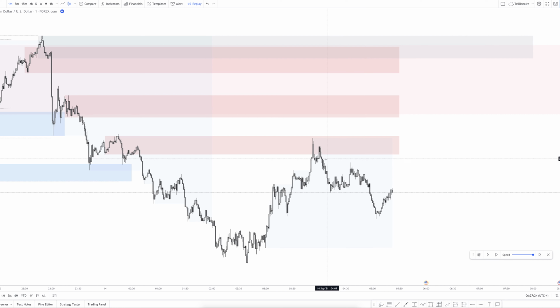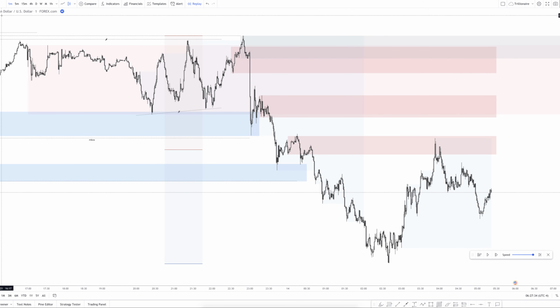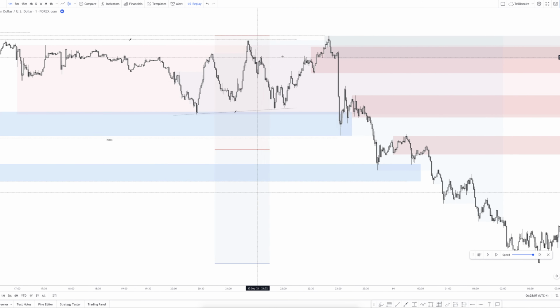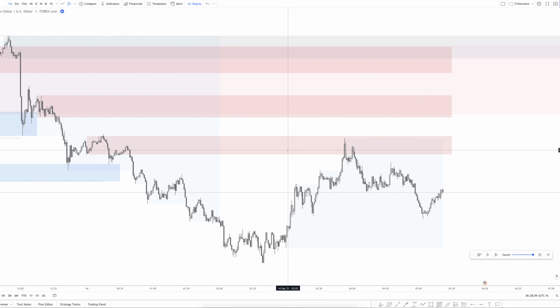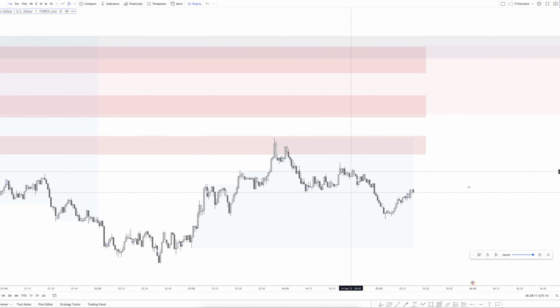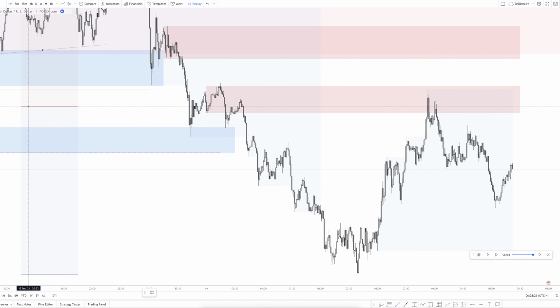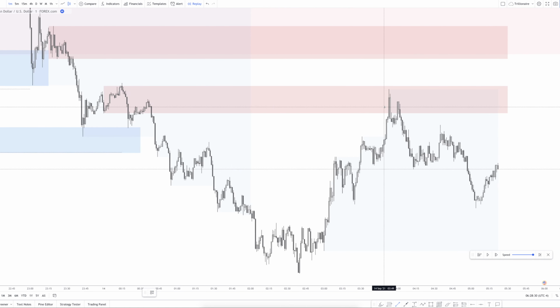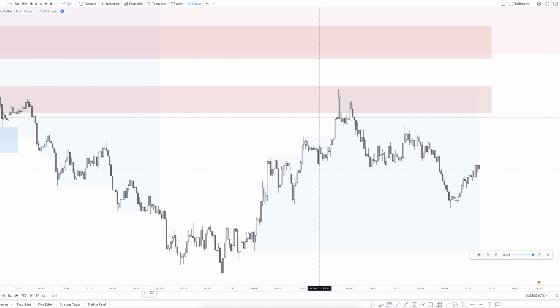So you could have traded this on September 14th. Yeah, you could have absolutely traded that. I mean, the concepts are really, really easy, right? They're not difficult at all. So if we talk about this breakdown here, we are still in a good area for sells to take place, okay? So you hop on the charts.